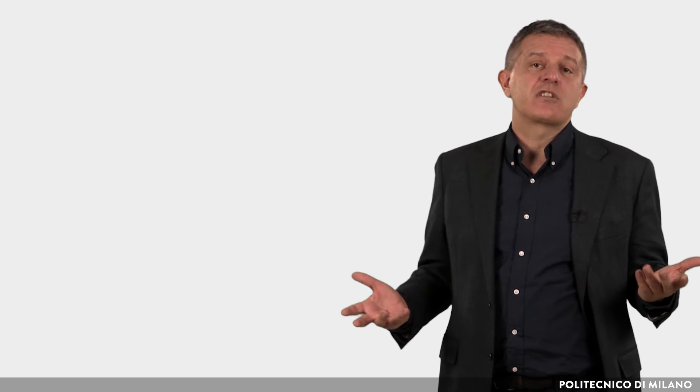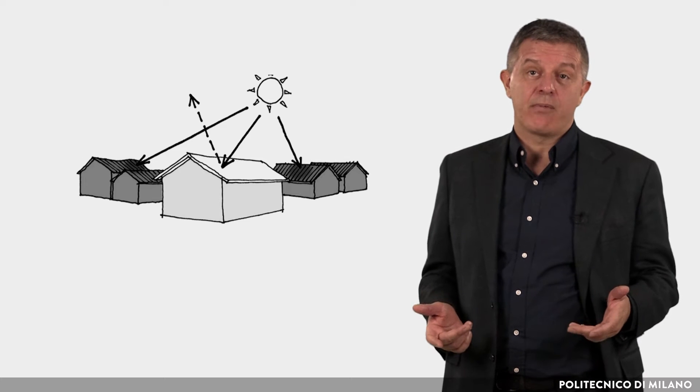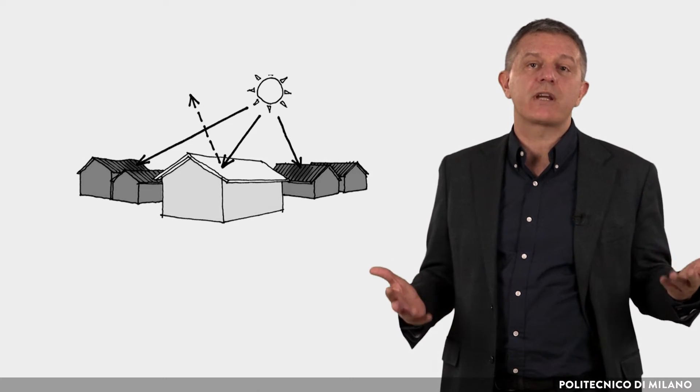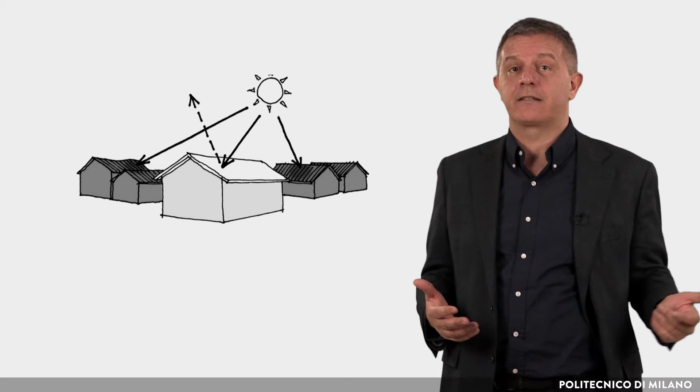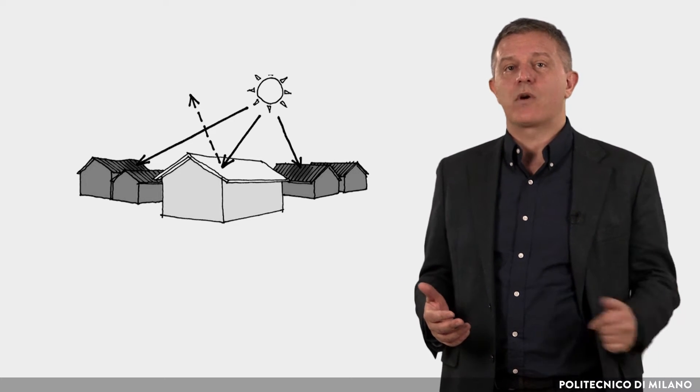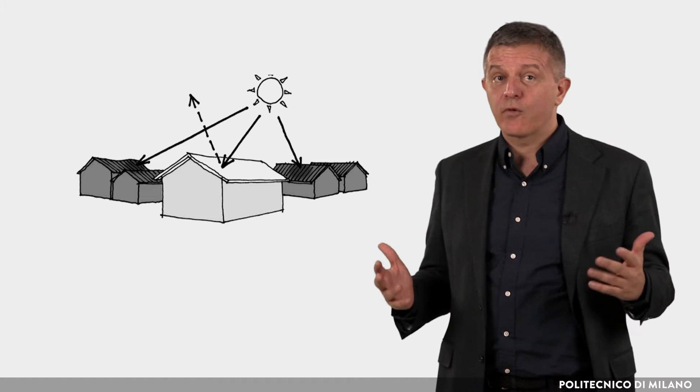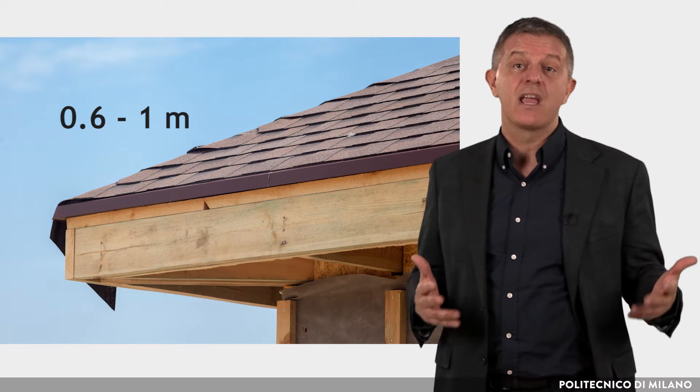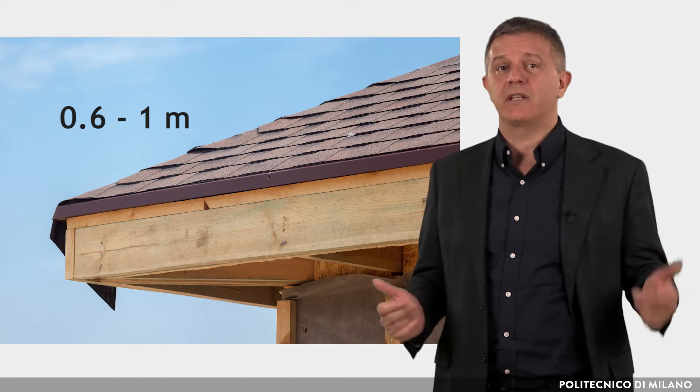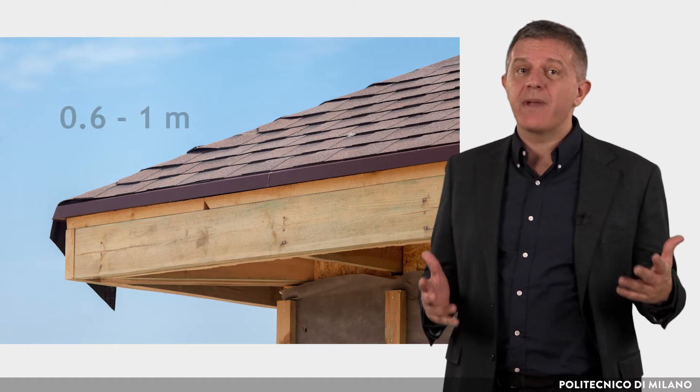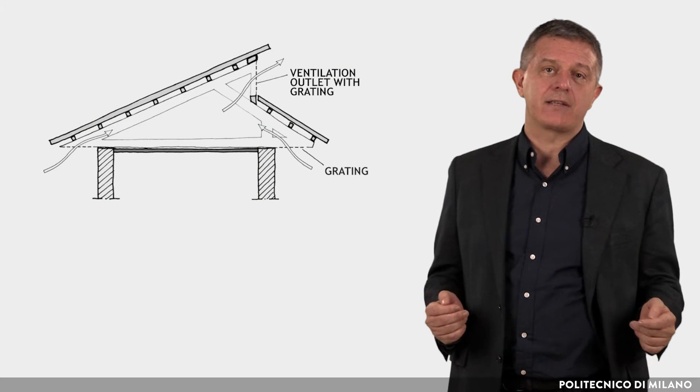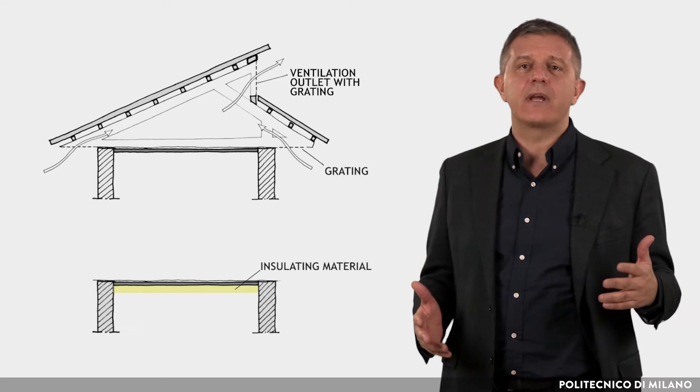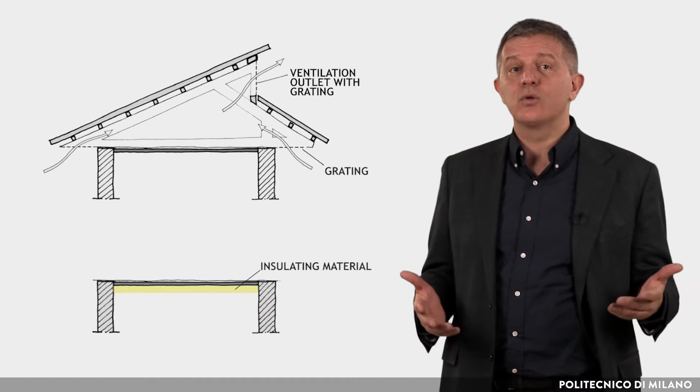And now some suggestions regarding specific building elements. For example, regarding the roof, it has to be said that an important feature is to protect walls, openings and interior from direct sunlight, particularly on east and west walls. Whatever type of roof is used, it should have generous overhangs not less than 0.6 meters, and preferably about 1 meter. The roof should be made of lightweight materials, with low thermal capacity and higher reflectivity, and should be ventilated or well insulated to reduce the heat gain due to solar radiation.